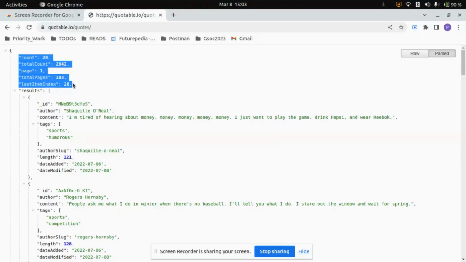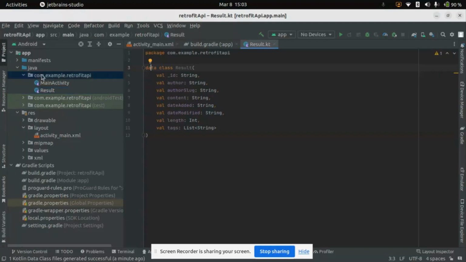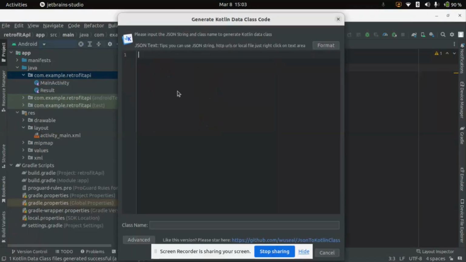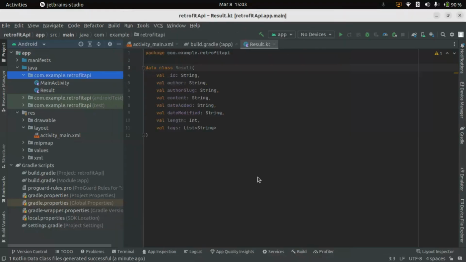Simply copy this from here, go to your Android Studio, and create a new data class and paste it over here. Enter the name, I'll say Code List, and you can wrap these inside curly braces. Click on Generate.